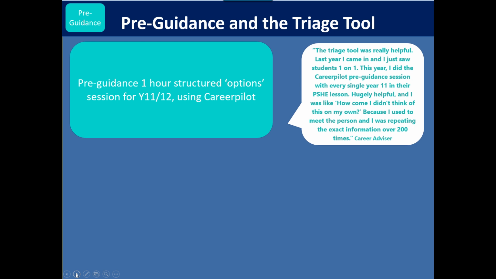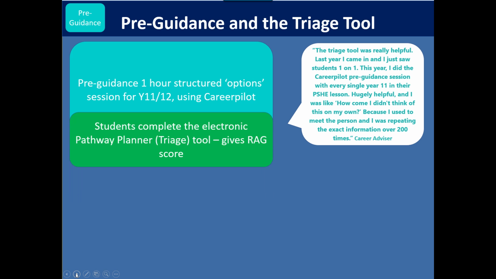So the pre-guidance session is an hour's structured session with students having access to IT, either through their phones, their tablets, or in the classroom. Schools will have done all sorts of interventions to make sure students understand about their option choices, but this particular hour is going to remind them about the different options and make sure they understand them, and give them some time to explore the ones they're interested in on Career Pilot. Then right at the end of that session they're going to do the Pathway Planner. This will enable them to say which pathways they're interested in and do a quiz so they can find out how ready they are for their pathway. And then you can use that data.